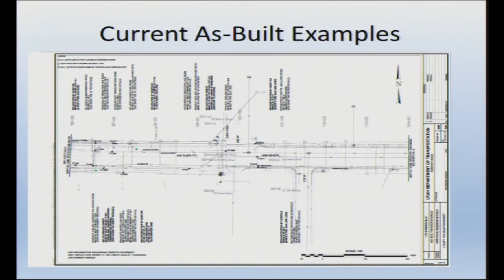This is an example, and I'm not picking on Utah, but this is one we submitted just last year for the Utah DOT, and it's an as-built for utilities. We did a full subsurface utility engineering investigation using ASCE 38. Had wonderful information, all the attributes, size, ownership, quality level of the information, and even 3D data.